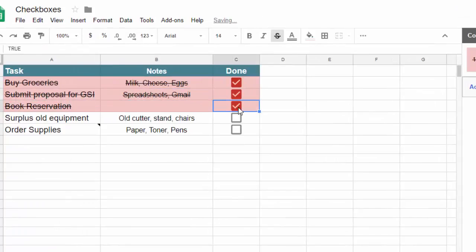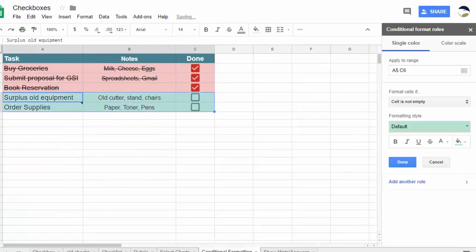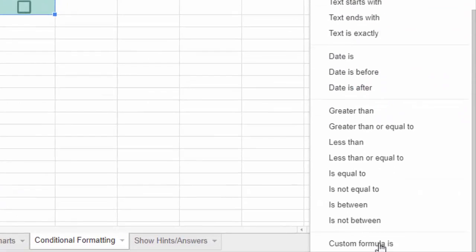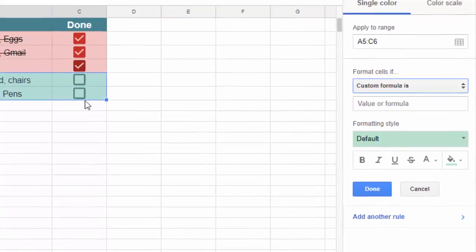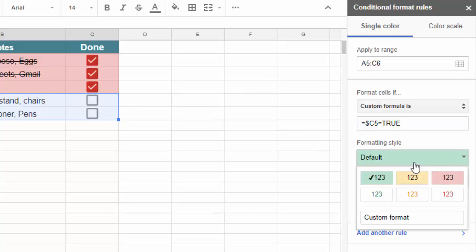Right, so let's try this. This is it in action, by the way. So let's try this with the other ones here. I go over here to format and choose conditional formatting. And instead of any of the ones that are in the menu, I go all the way to the bottom and say custom formula. So I'm going to select all of this and do a custom formula that says equals, if $C, you have to put $ on this, just trust me. If C5 equals true, then how do I want it to look?